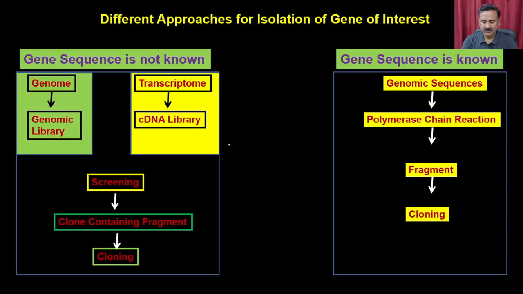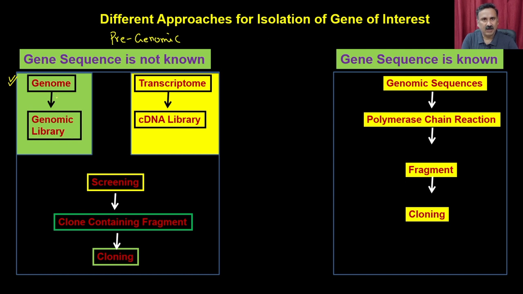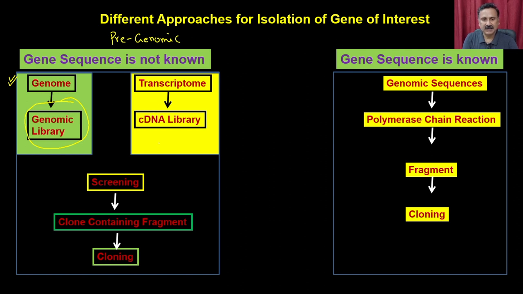In the previous lecture, we discussed the approach related to the condition when the gene sequence is not known — these are pre-genomic era conditions where people knew the property of the enzyme but were not sure about the gene sequence. In that case, either you have information about the genome of that organism, or you look at the expression of that particular gene. We discussed how you can identify the gene if the genome is known by preparing a genomic library — a collection of genes cloned into individual clones representing the complete genome, which also includes the cDNA library.